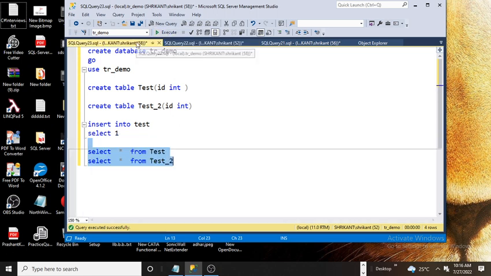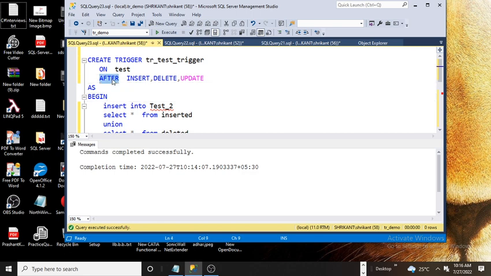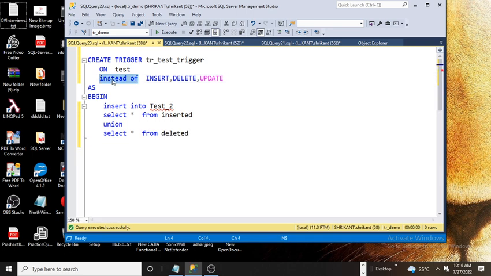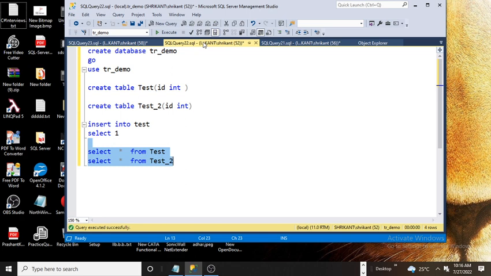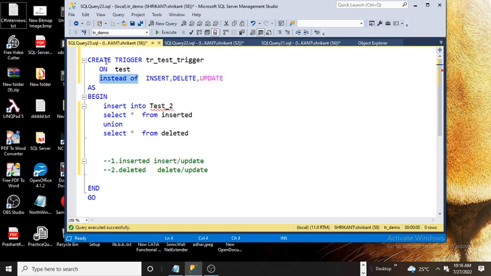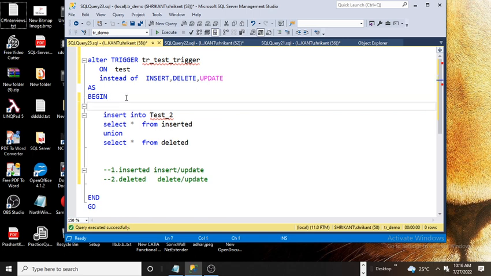Now, an important and interesting thing. Now we are going to create another trigger called instead of. So when we talk about the instead of trigger, even though you are inserting or deleting data on a respective table, the data won't get loaded into the main table, right? But the logic which you have written inside the trigger gets executed.